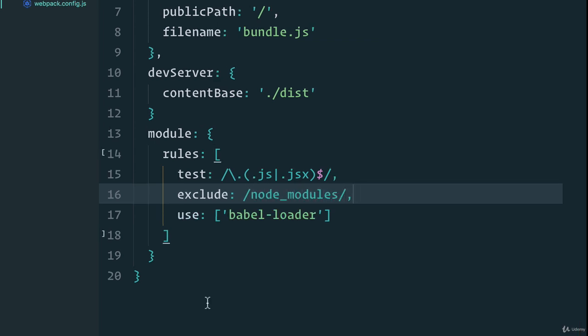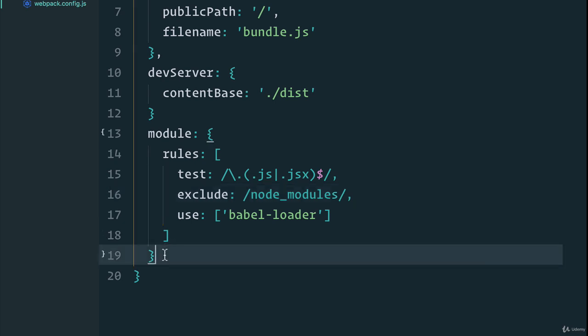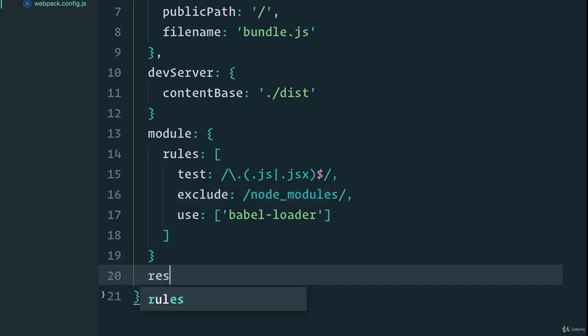All right, perfect. And then the other thing I also want to do is use resolve. And this is something that you may have noticed when we were working with Create React App. When we entered a file, a component file, we never put the .js at the end because Create React App automatically knew that that was JavaScript. So this is done using something called resolve.